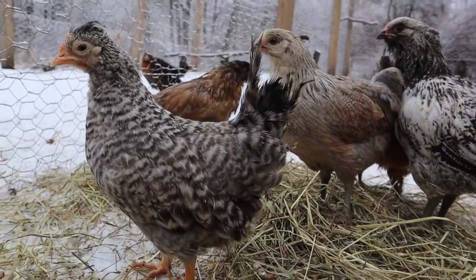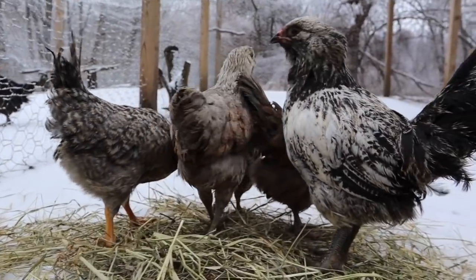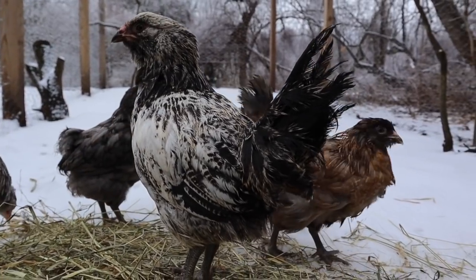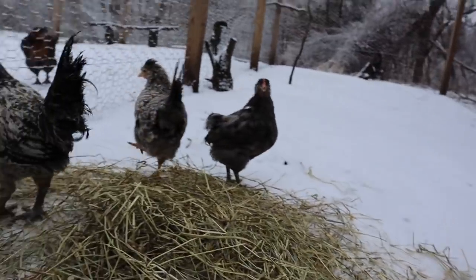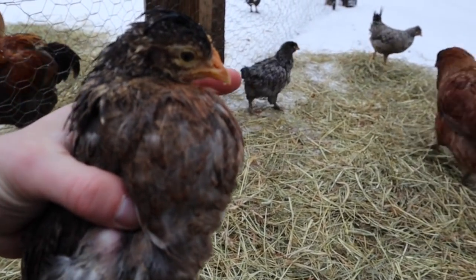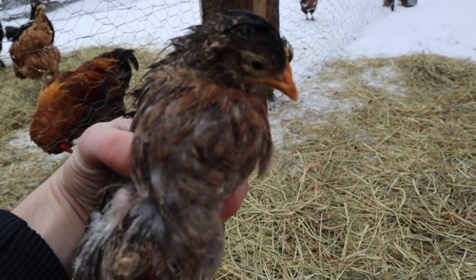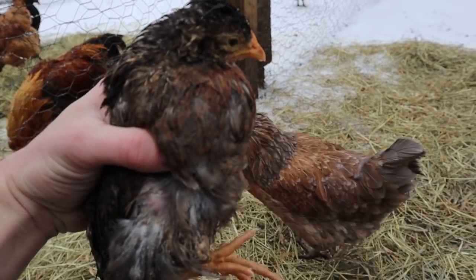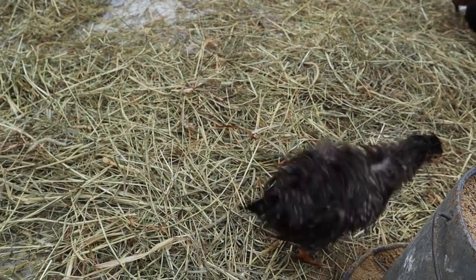Here are some two-month-old Leg Bars. Here's a little cockerel — I think they're so pretty with those little head crests. These are some Easter Eggers still growing out. Let me find a female for you. Here's a female — you can see the color difference from the male in the back, a different pattern. She's a little wet because of the snow today, so I'll put her inside. These are beautiful birds, and this line that I got should lay very blue eggs, so we'll see when spring comes around.